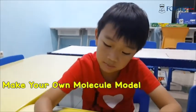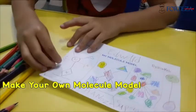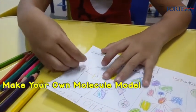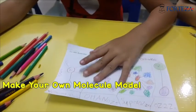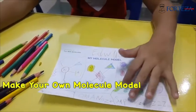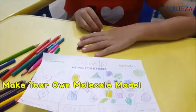I make a molecule dough. This one is the molecule, and this one is also the molecule, and this one is the molecule. And this one is atoms. If you combine them, they become one molecule. And this one is an atom, and that one is an atom.